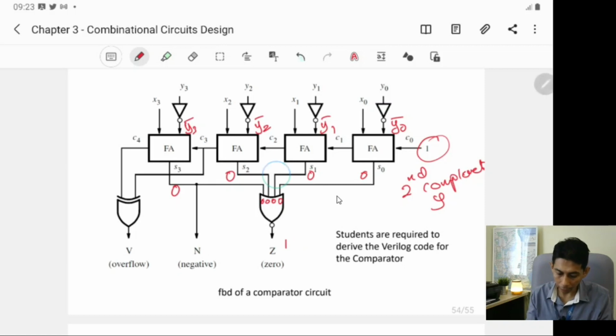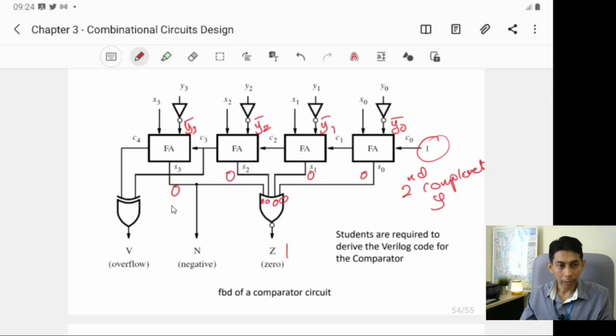Alright, if either one, for example, you have 0, 0, 1, here the output should be 0, always 0. If either signal here equals 1, or more than one signal here equals 1, the output here will always be 0. But if all signals are equal to 0, the output here, z 0, is definitely 1.